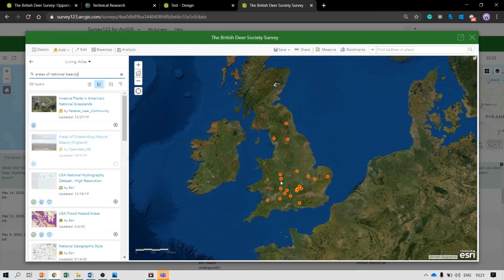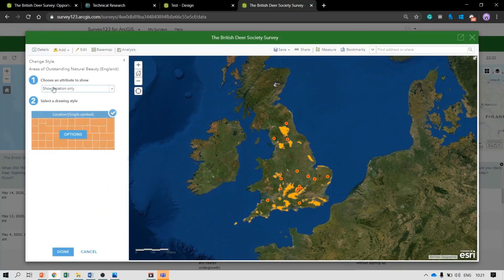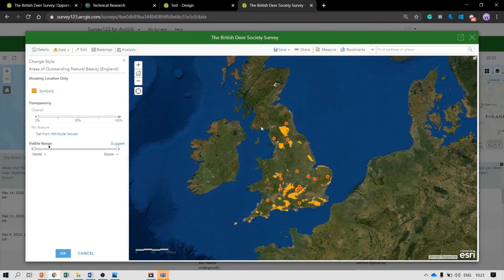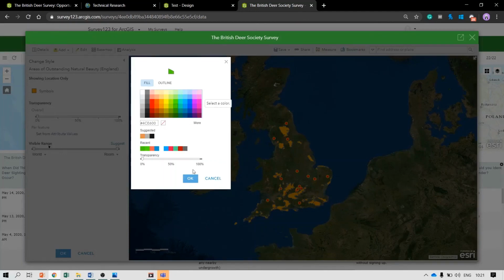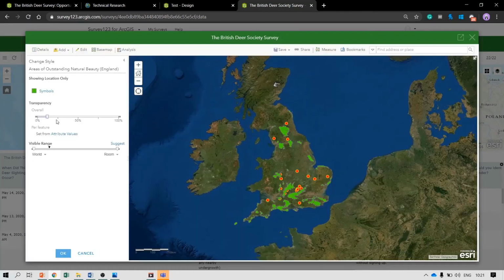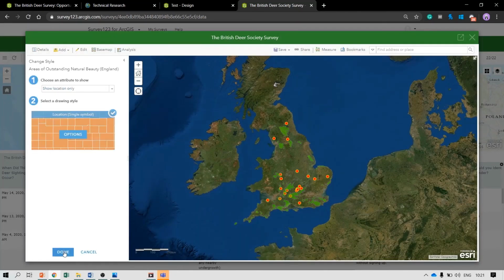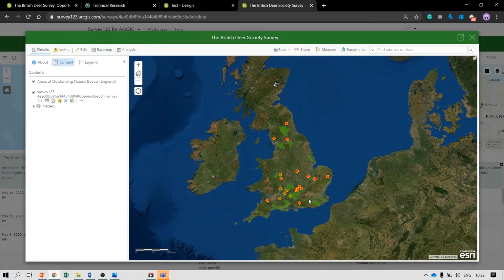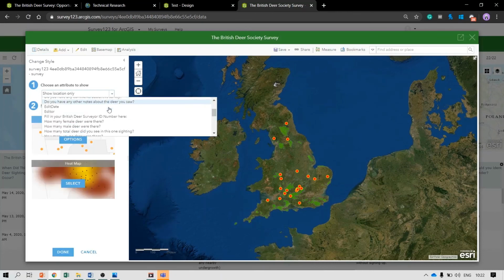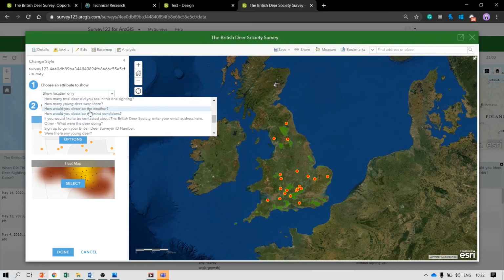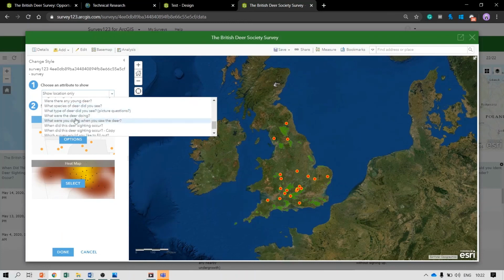I'm going to add areas of outstanding natural beauty to the map. I'm going to change the style. So that layer has now been added in, and I'm going to rearrange the order of the layers, and then I can change the symbology to the species of deer.